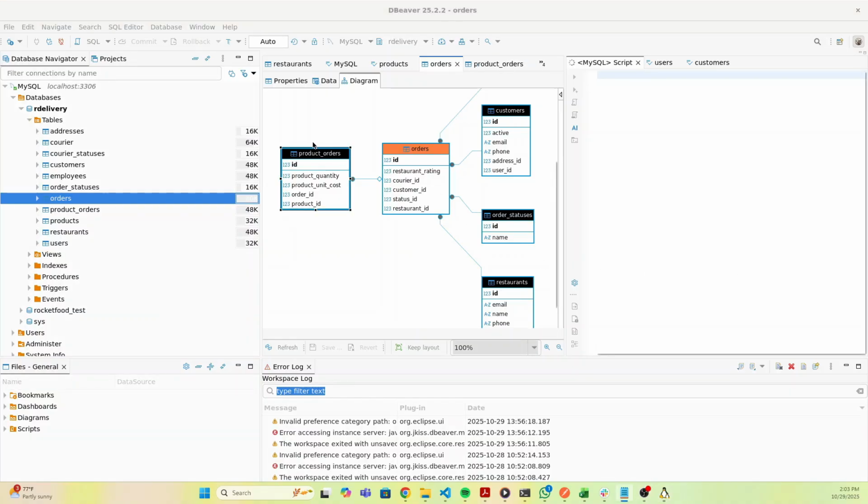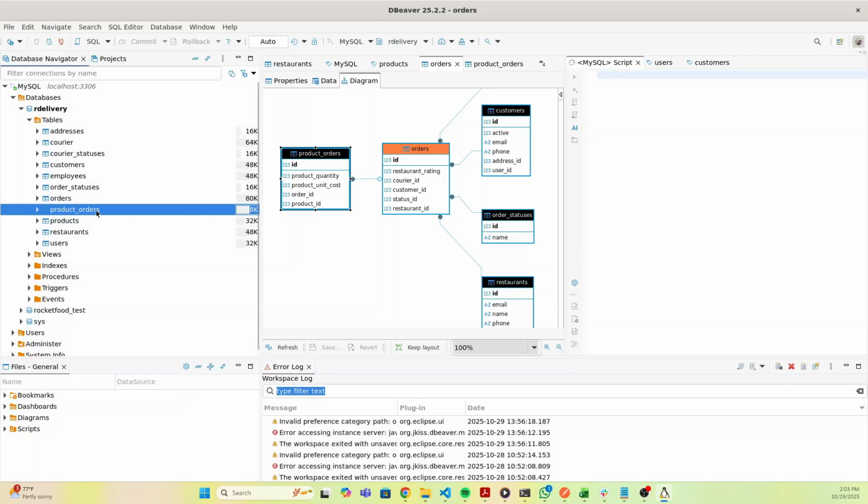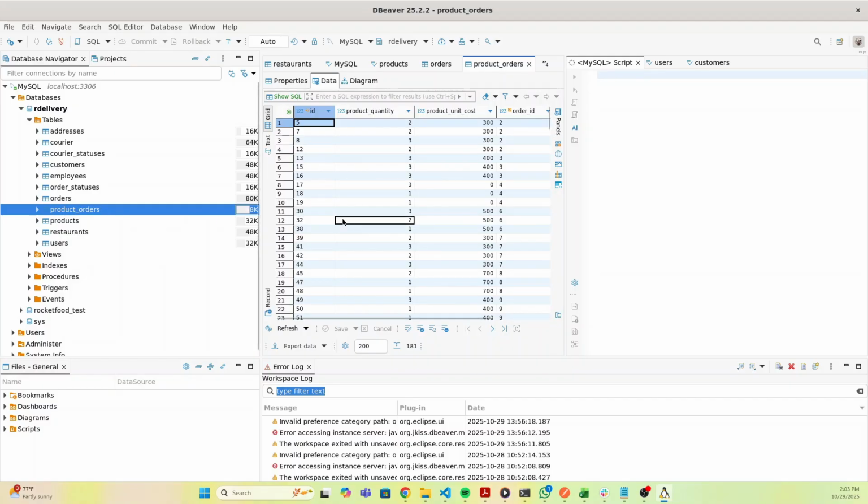So this is a junction table, the product orders. I'm going to show you this product orders table. It's also called a join table or bridge table that creates a many-to-many relationship between orders and products. One order can have many products.